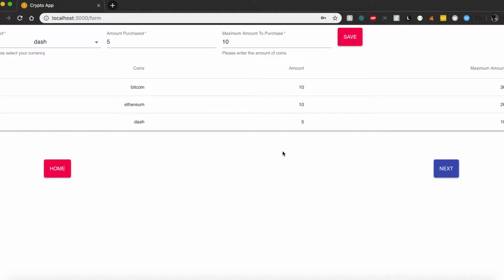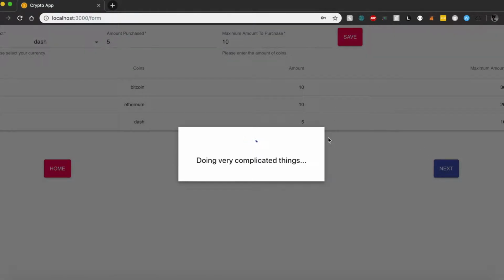So now we can go ahead and query the database for the predicted prices for tomorrow for all these coins. So here what's happening is that the database is going to be using our RNN models to predict tomorrow's prices for Bitcoin, Ethereum, and Dash. The reason we decided to use an RNN model is because it's very good for time-dependent data, as it transfers weights between different time steps. As well, for our transfer functions, we decided to use the ReLU and TANH functions.